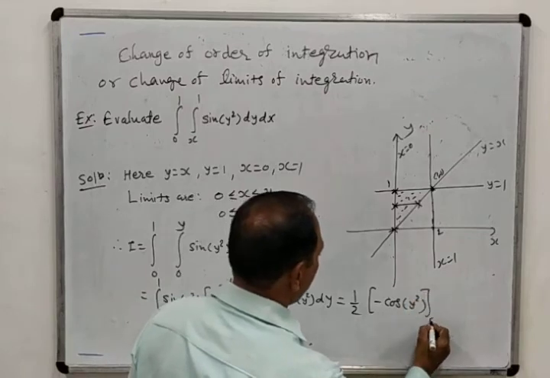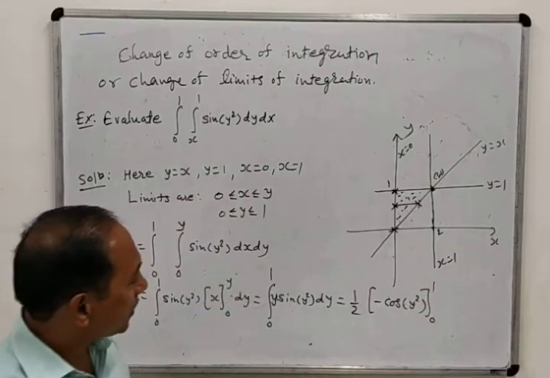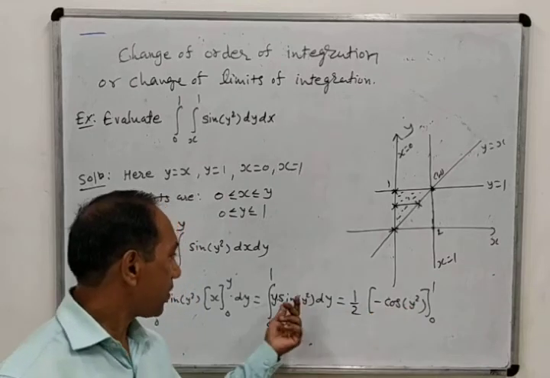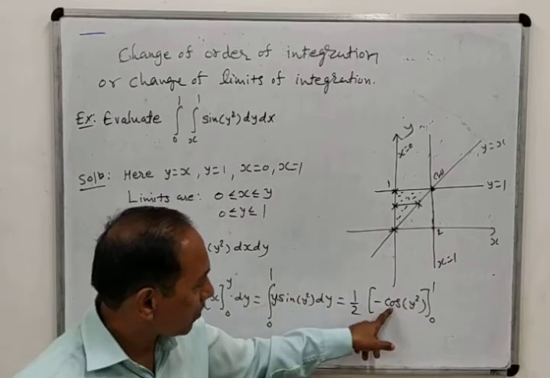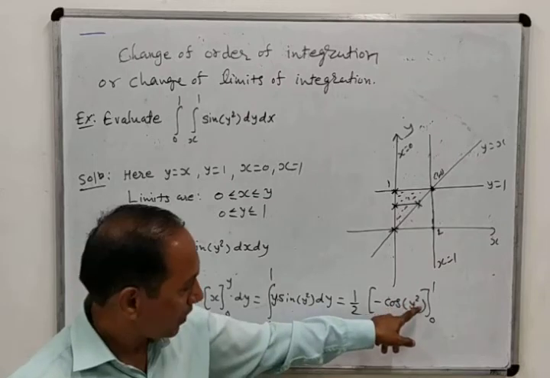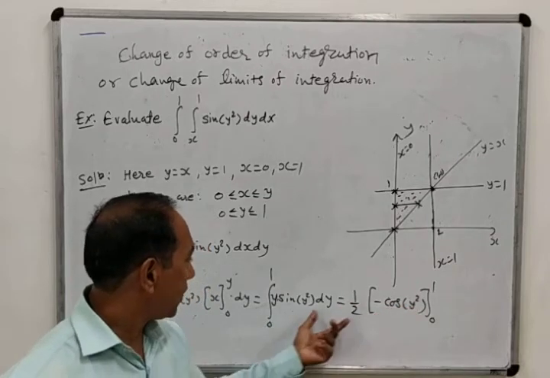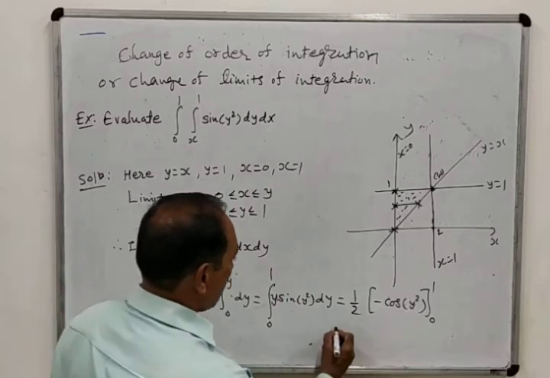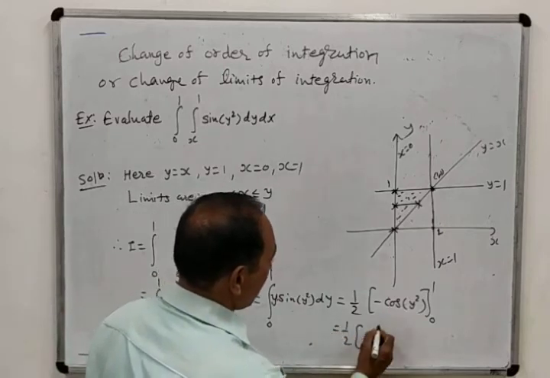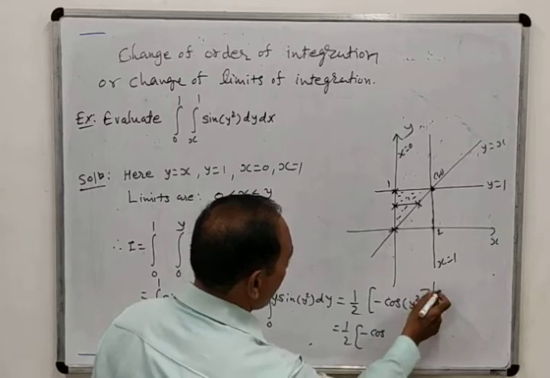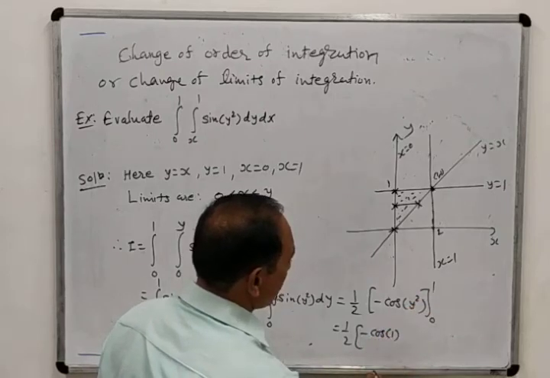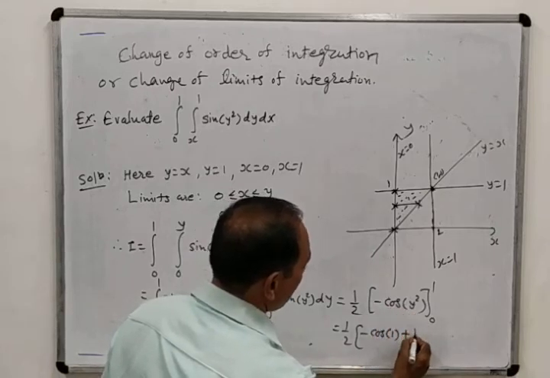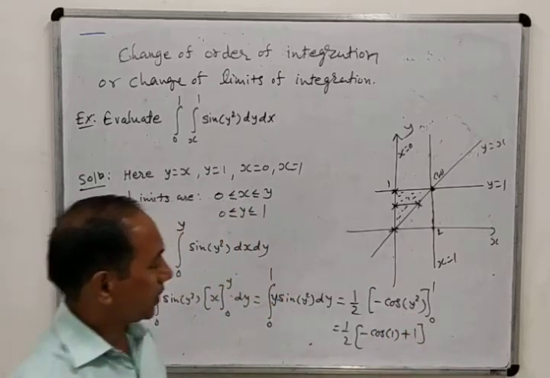So this is 0 to 1. And if you are confused about this integration, you can try to find its derivative. Its derivative should be the same as this one, because the derivative of cos is minus sin y square, and the derivative of y square is 2y. So it is the same thing. Now we put y equal to 1 here, then it is cos 1 minus cos 1. Then if we put 0, it will be plus, and cos 0 is 1. Okay? So this is the value.